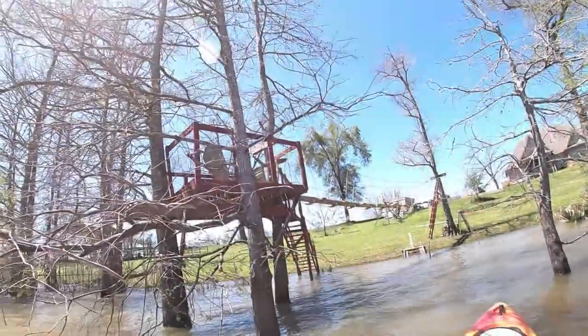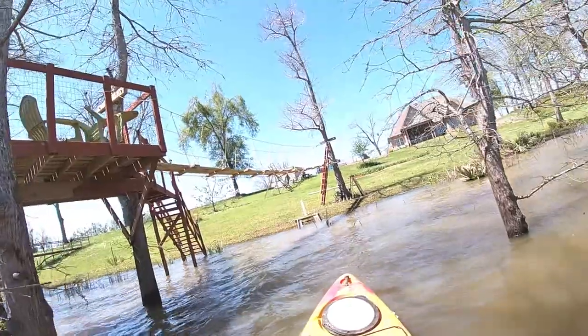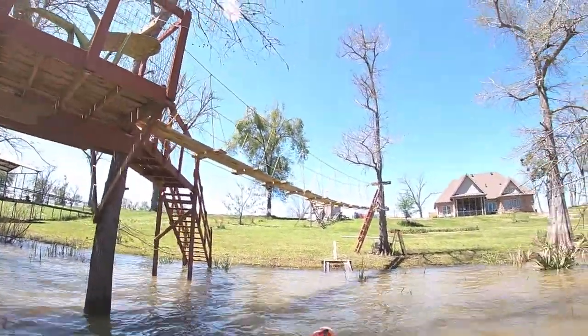All right, this is the view of the tree deck and my swinging bridge from underneath.